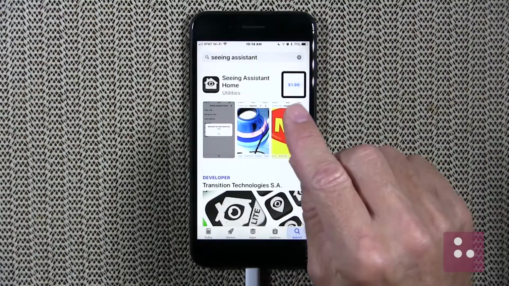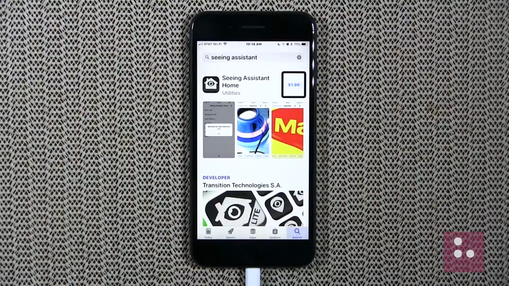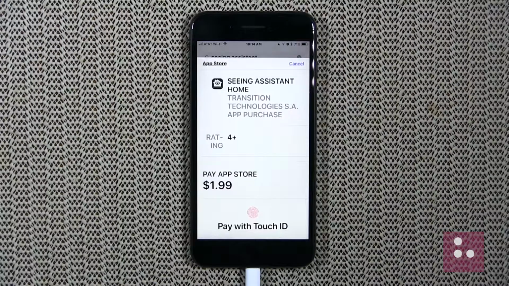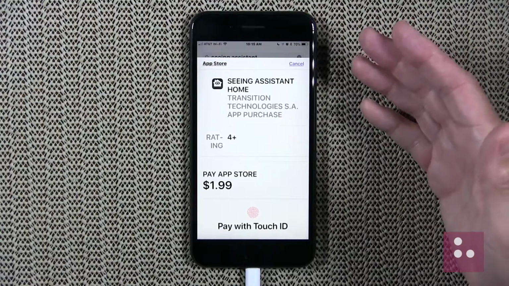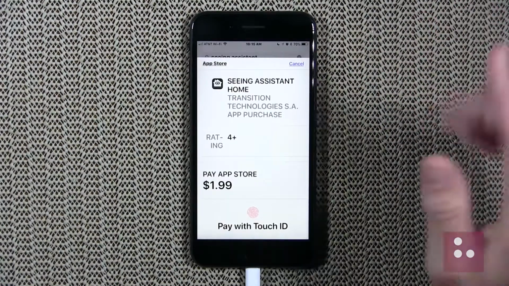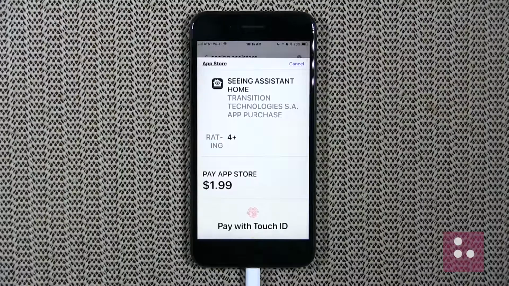Okay, so here we are, still on our $1.99 button here, and we know that we want to buy this app. Well, all we need to do is just single finger double tap to begin our purchasing process here. So we'll go ahead and we'll just single finger double tap. Loading. Alert. Okay, our Touch ID confirmation screen has opened for us here. And of course, we would just touch our home button down here to confirm our purchase by using our fingerprint, which I'll tell you is super cool for us.